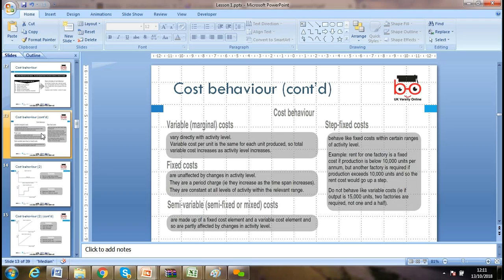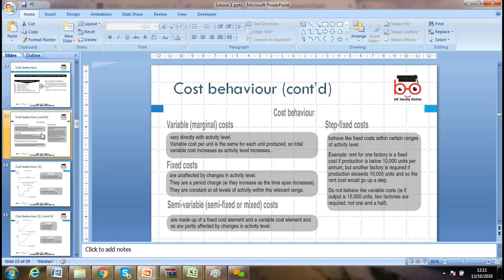But now we have an order of about 15,000 units, but the factory has a capacity of only 10,000. So now we need to move to the next level. The order is 15,000, so we require one more factory with the same capacity of 10,000 units. Now we have a capacity of 20,000 units. But our cost will move from the 12,000 factory rent to 24,000, because we need one more factory. So we are moving from one step to another step. That's why it's called step cost.